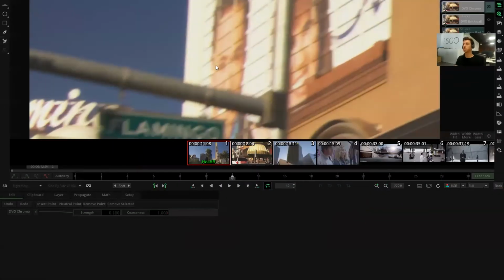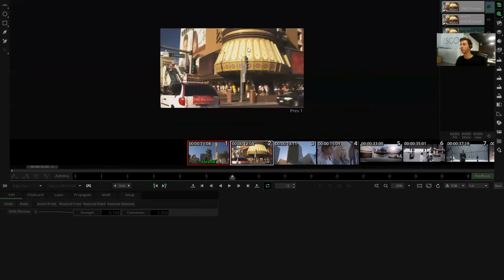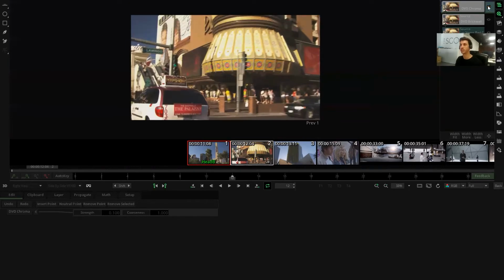And as you can see, by just applying it, I'm reducing the problem quite a lot. It's not completely removed, but it's almost gone. And that's really nice, because again, it's like the DVO brick wall. I just apply it, it just works, it just removes the problem, and it's keeping the overall look of my shot completely intact. If I just disable it here, you won't see any change, because it's basically not changing the overall color of the shot.